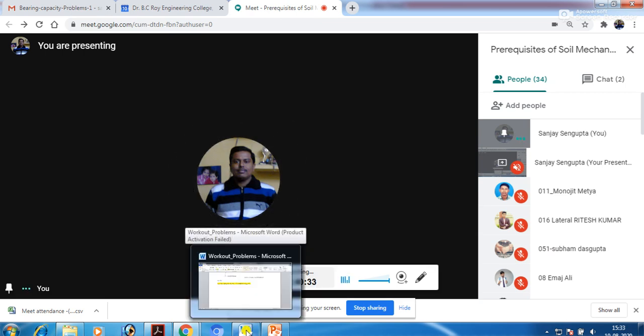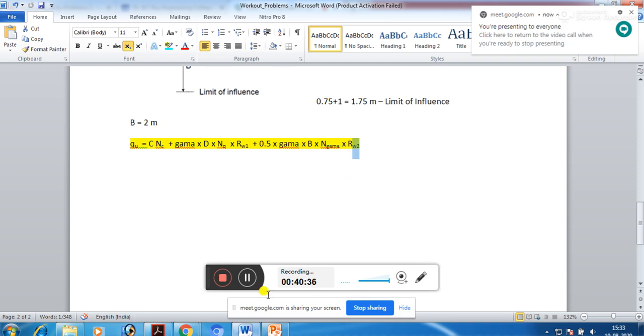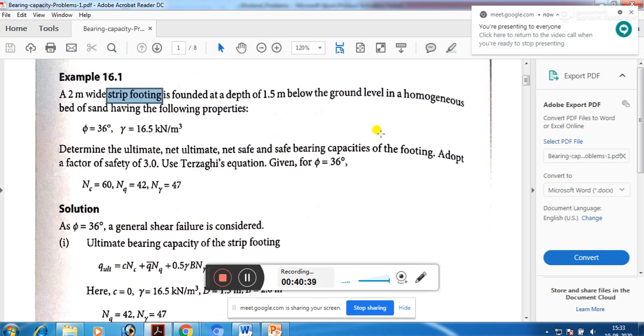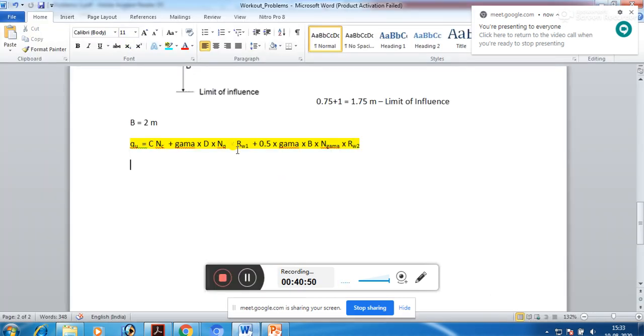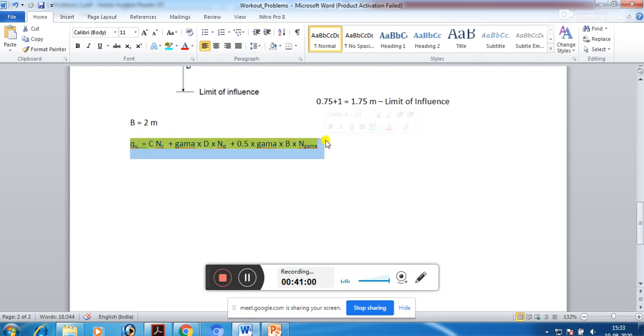No, sir. No, because in the problem it is not mentioned anywhere that a water table is present, which would affect this. Has it been said in this problem? No. So in this case you don't require the RW1 factor, and you don't require the RW2 factor. So necessarily this equation becomes simpler, and it is nothing but the basic Terzaghi's bearing capacity equation, which is applicable for a strip footing and for general shear failure.